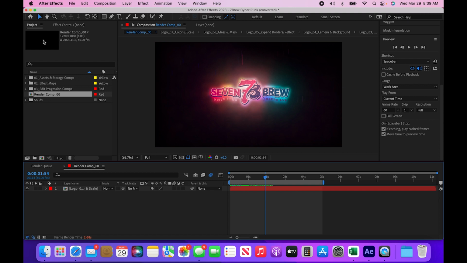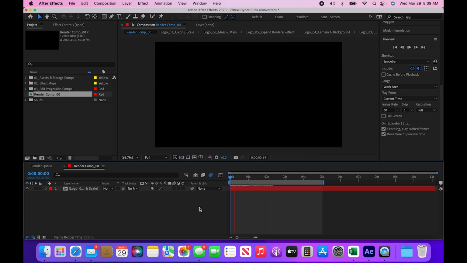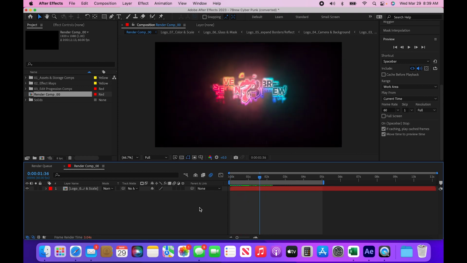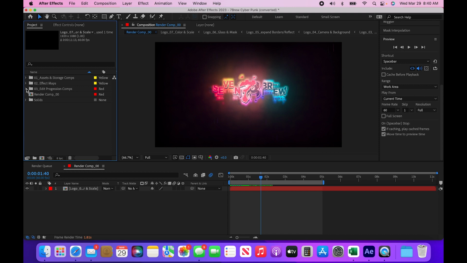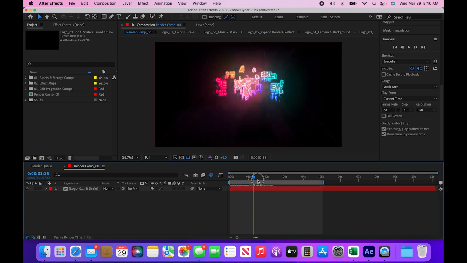You'll also notice that in my project panel I've got 5 things here at the beginning, and obviously this has a whole lot of layers going into it. So staying organized is really helpful, and this is the way I set it up. All my layers and everything are labeled, so that I could send this project file to someone else and they'd be able to open it, and you don't have Comp 1, Comp 2, Shape Layer 2, whatever, all this different stuff. Everything's labeled so you can instantly know what it is.